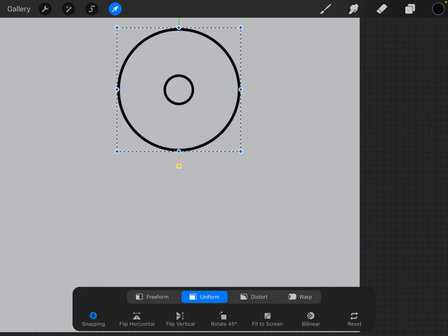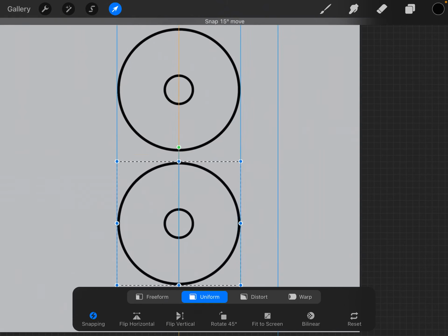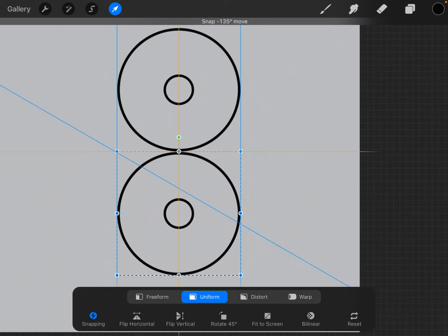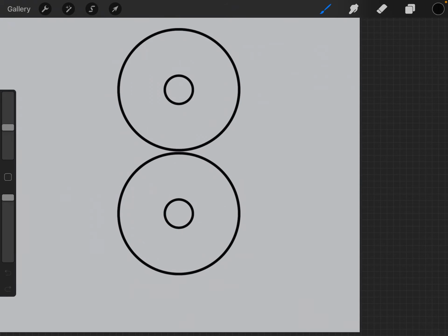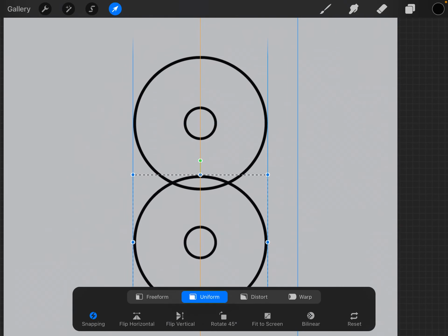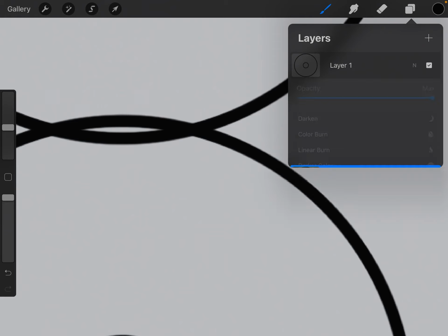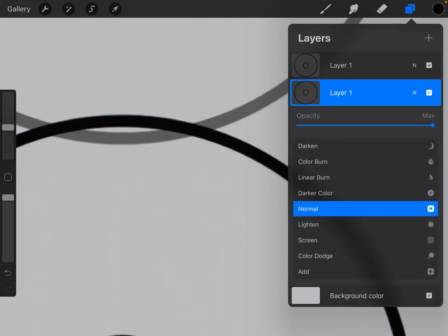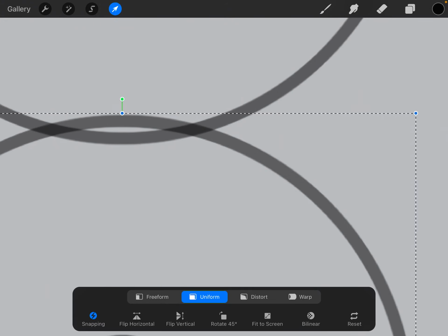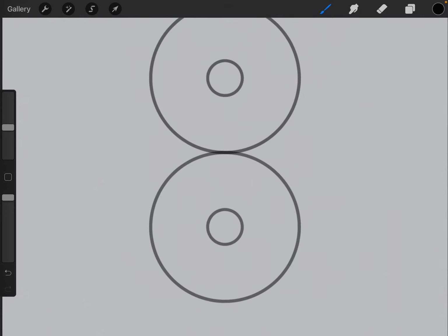We'll take the bottom layer and slide it down. But we don't want it to hit the center line. We want it to merge in with the one above it. To do that, let's make sure we're going down. Then we're going to zoom in and we're going to change the opacity to about 50% for each of these. And then we'll take the one on the bottom and drag it down until it fits in exactly with the one above it.